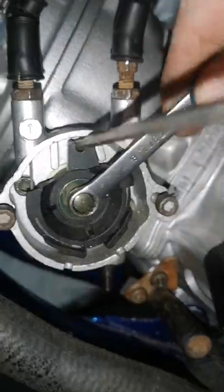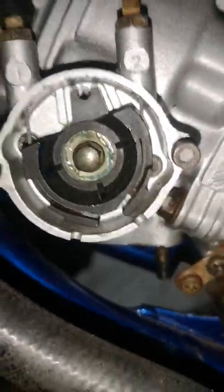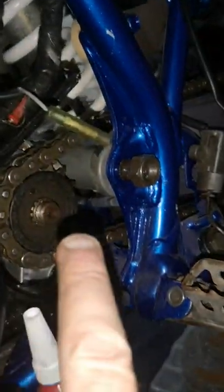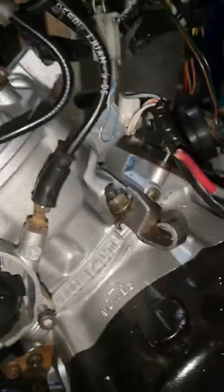That's tight enough, you can tell when you get it tight. Anyway, it's got Loctite on. So that's another thing. I'm just going round tightening everything up. Front axle needs tightened. Back spindle needs tightened. Front throttle needs done. Carb needs done. Need to find a bottle for there.